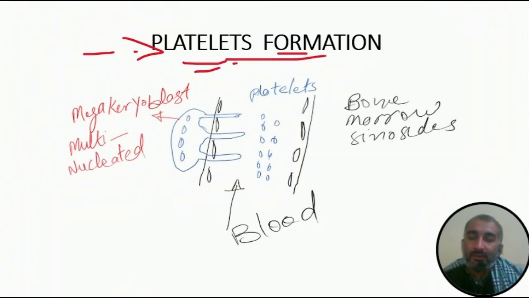So here we will be discussing platelet formation. This is a megakaryoblast, a multinucleated cell that has appendages like here. And this is the bone marrow sinusoid here. They put appendages into the bone marrow sinusoid, because these endothelial cells have gaps in between them. When these appendages are cut off and divide into small pieces, those pieces of megakaryoblast are called platelets. So that's the simple process of platelet formation.